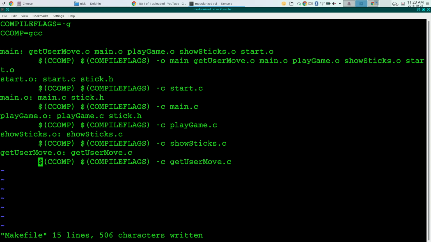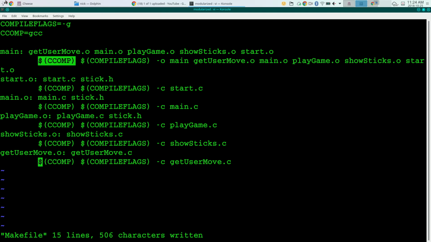So let me make a few more comments on makefiles. The first comment is something I alluded to yesterday. We can put variables into our makefiles. And what I've done here is, instead of saying GCC, I've created a variable called ccompiler, and I've set it equal to GCC. And anytime that I say $ parentheses ccomp, this gets replaced by the value of that variable. So usually we compile C code with GCC, but on some systems the compiler might have a different name. On some systems we might want to use a C++ compiler, and this might be C plus sign plus sign. And instead of having to change all the lines in my file where I reference that compiler, I just set up a symbol for it.